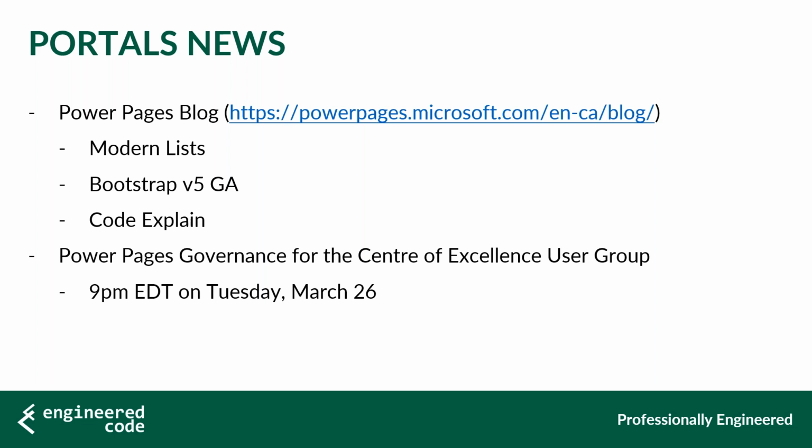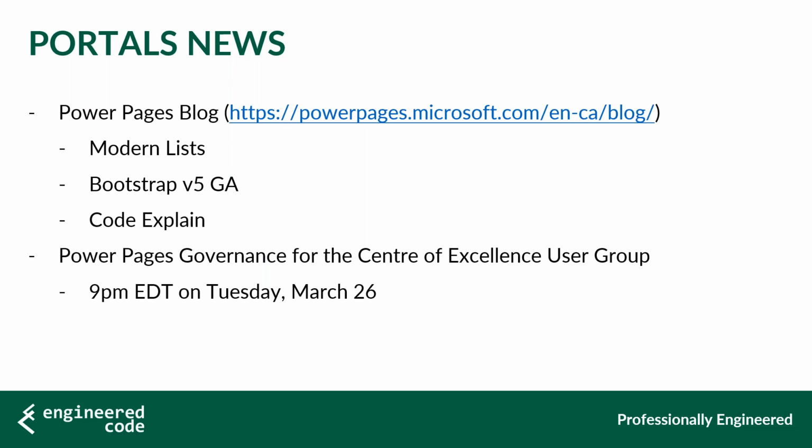And so just because Bootstrap version 5 is GA, unfortunately, you can't assume that every single template out of the box is available when you install it. But you can go through the upgrade process for any of those templates if you really want version 5. So even if the template isn't installed as version 5, if you want to skip right to version 5, install them, go through the upgrade process, and that should work. We've already worked with some clients that have gone through that process. So even those Dynamics templates have been, for the most part, upgraded to version 5. They just haven't updated the actual starter templates as they are installed.